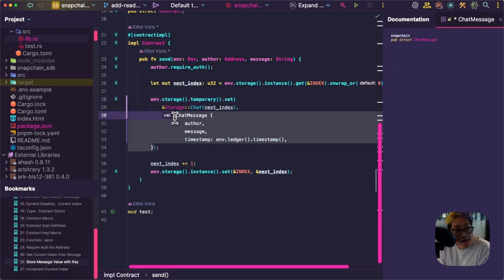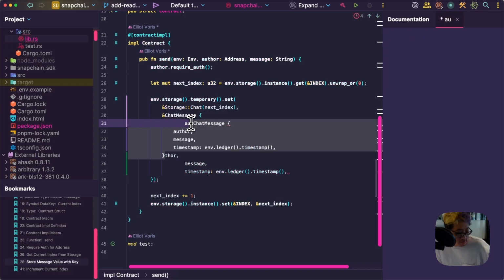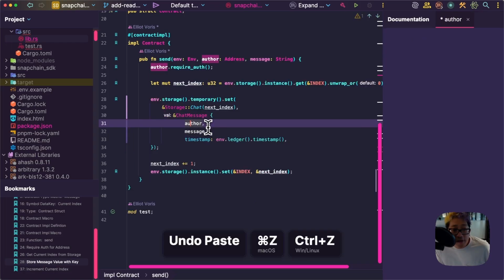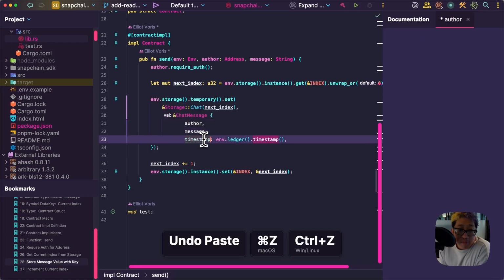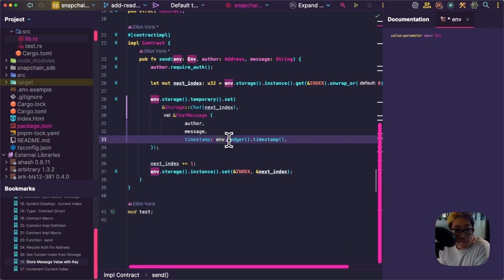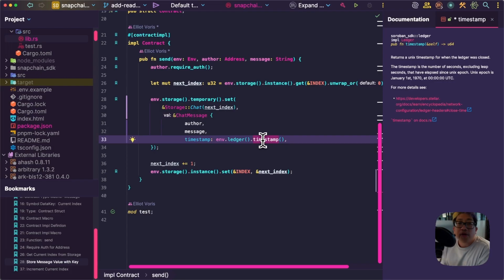And then we can also see we're passing in a chat message as the value to be stored, passing in the author, message and a timestamp, which we actually pull from the environment ledger data, which gives us a Unix timestamp.